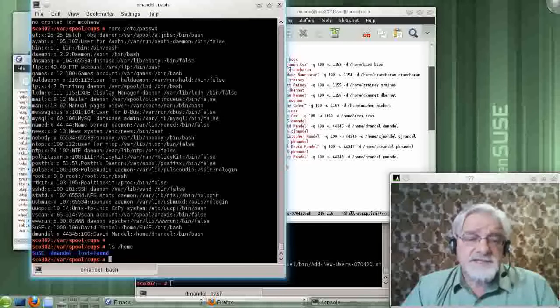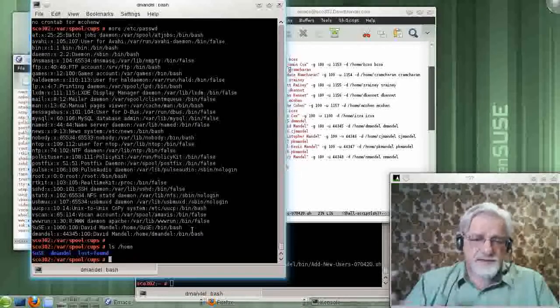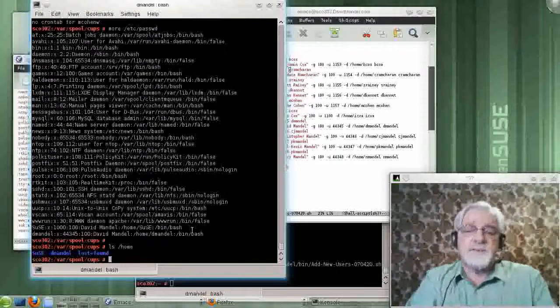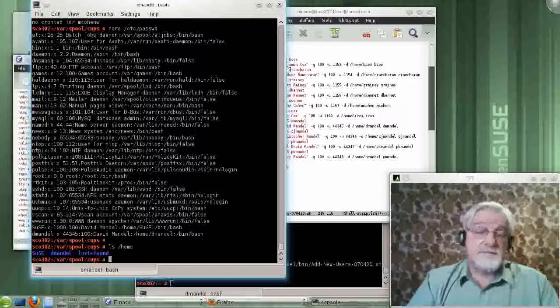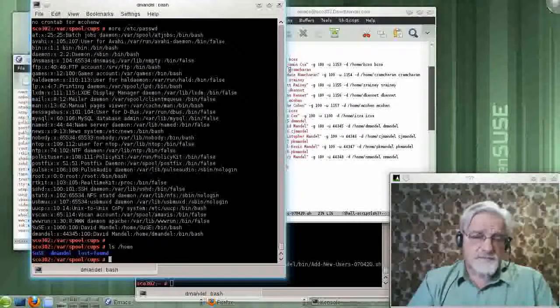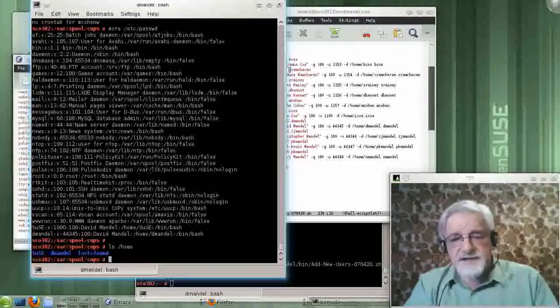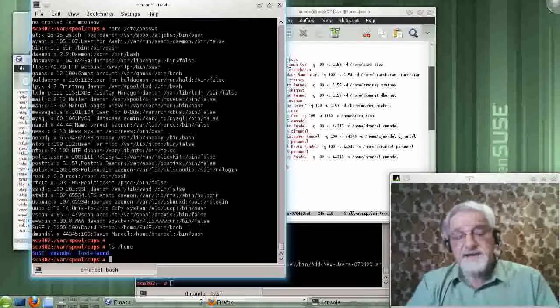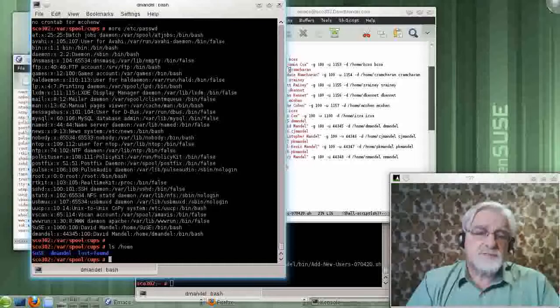However, if I've had this user on the system for quite a while, I will not delete him. Suppose he or she goes away. They used to be an employee. They're no longer an employee. I will not delete them because I want to keep their files. If I don't use the -r option on the userdel command, I will keep their files. But I probably want to keep their files. I probably want to keep some record of them.